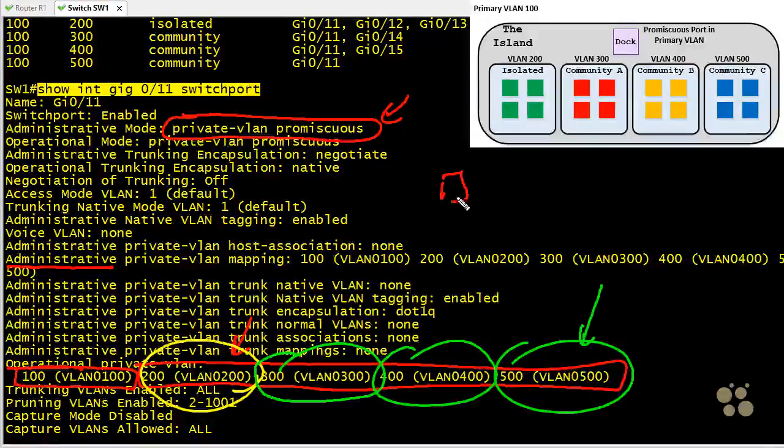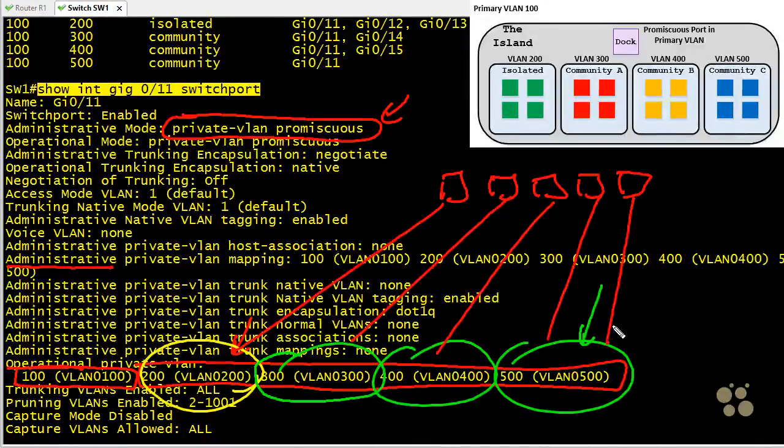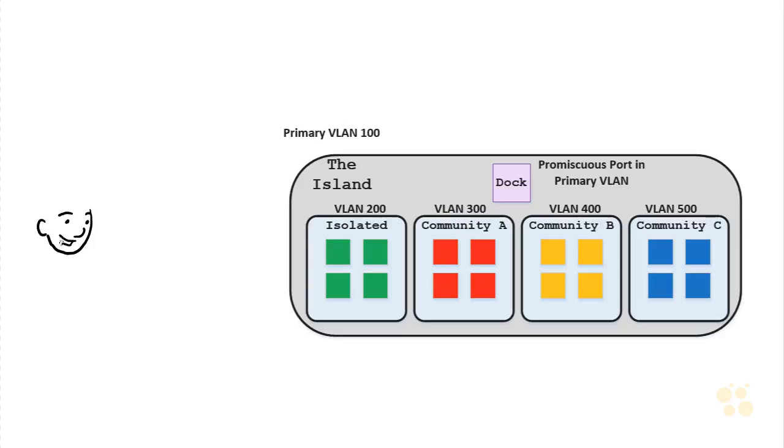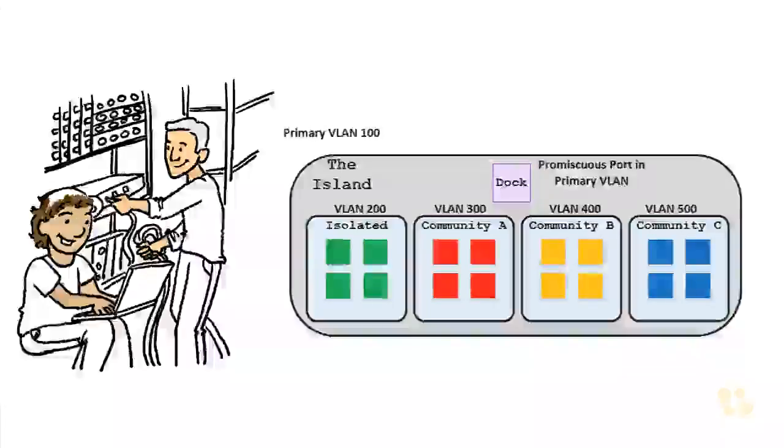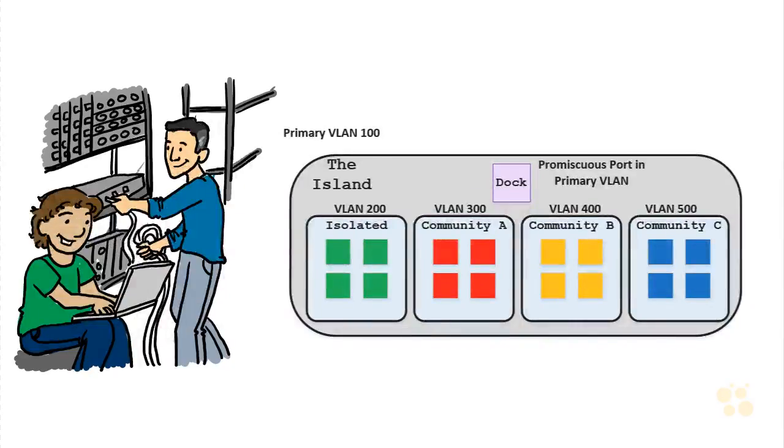So if we had several devices, and they were all connected to these secondary VLANs, these subdomains, if you will, inside of our private VLAN configuration, all of them logically would be on the same IP subnet. One other thing that you and I got to chat about before we leave this nugget is some security considerations regarding the use of private VLANs.